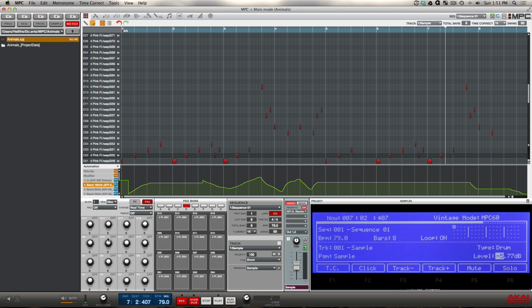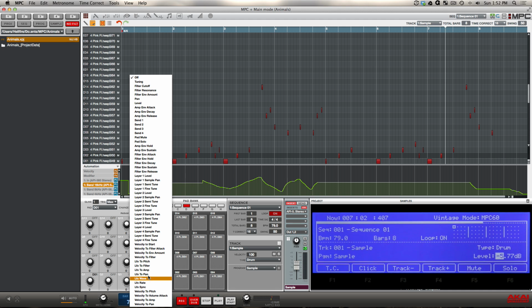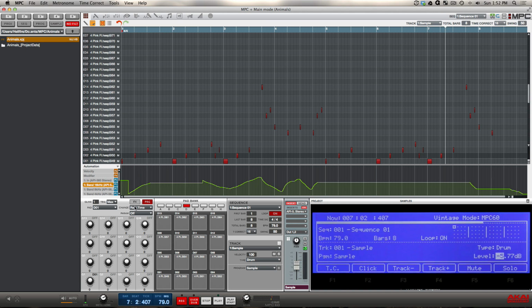Basically we have a vastly enhanced Q-Link control section. So now if I want to go to D01, I want to assign a parameter to that. It's going to let me assign any program edit parameter to that Q-Link I want, and I can automate that. I won't go into too much detail about that. Try to keep this quick.